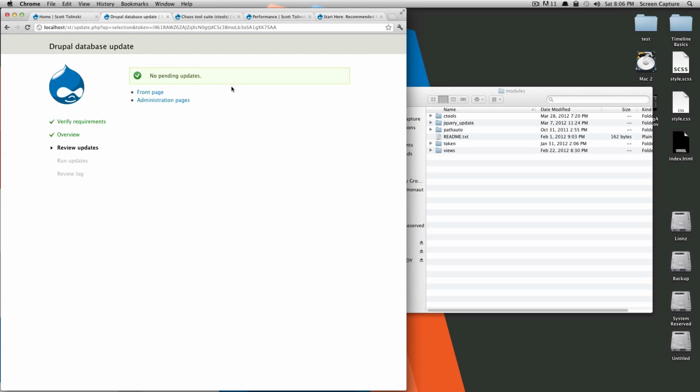Perfect. That's nice and easy, because now that means we don't have to run anything. However, because some modules do require database updates, it's always good to check this update.php after you've installed an update. And then in this case, there'll just be a click to continue button. You click continue, it'll run through the update, and that'll be it.